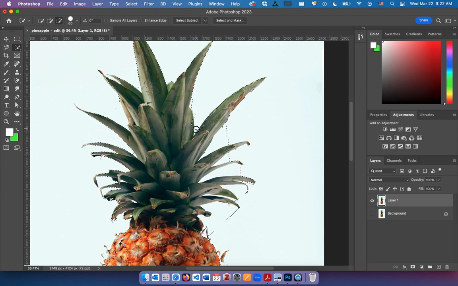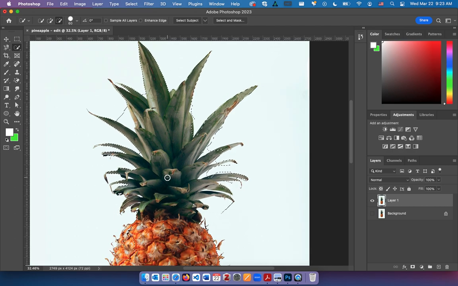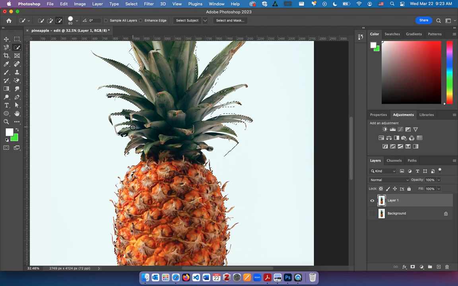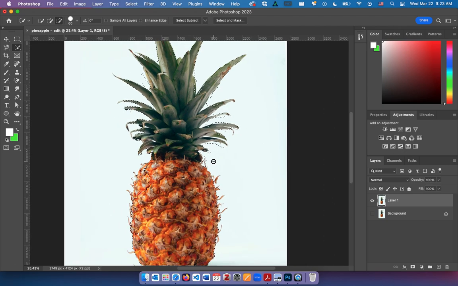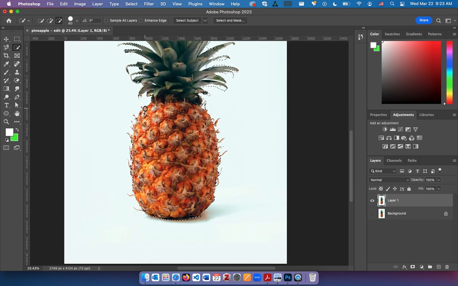One thing to note is that this Quick Selection tool is not precise, okay? It does require finagling and finessing. There are easier ways to select the subject of an image. But I first wanted to show you this one because it exists. It can be helpful. So if I do that, now I can have it mostly all selected.